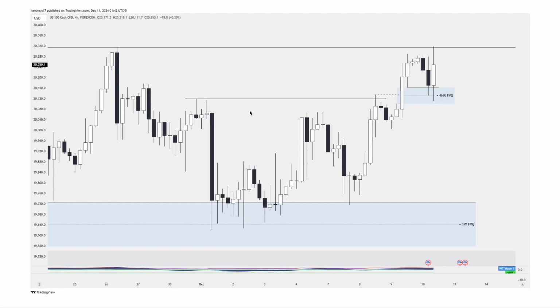And here we are on the 4-hour chart of the NAS 100 CFD inside the same weekly fractal as shown previously. We are clearly in the final quarter of the range, and again, price has continued in the direction of the market structure and order flow, leaving behind a 4-hour fair value gap overlapping with the bullish order block here. And price steps into the 4-hour fair value gap, finding the support and propelling towards the range highs marked out.